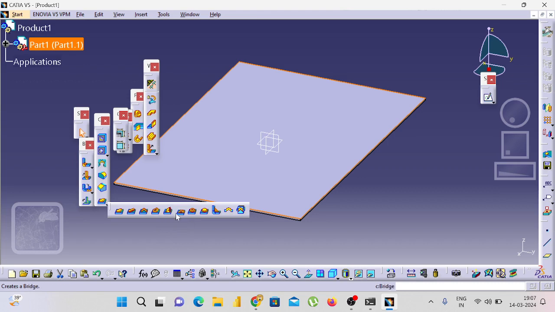Sixth is bridge. Seventh is flanged hole, then circular stamp, stiffening rib, and this is the bridge, dowel, and the last one is user defined, the user stamp. These 11 modules I will discuss one by one, and I will perform all of them on the same plate on the same platform.